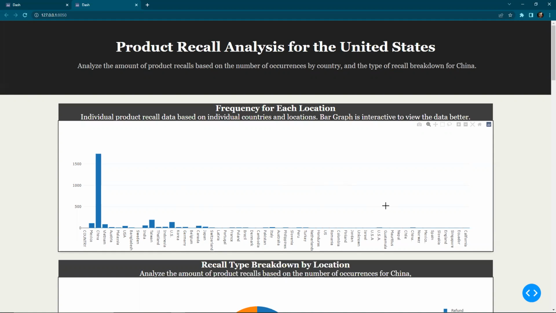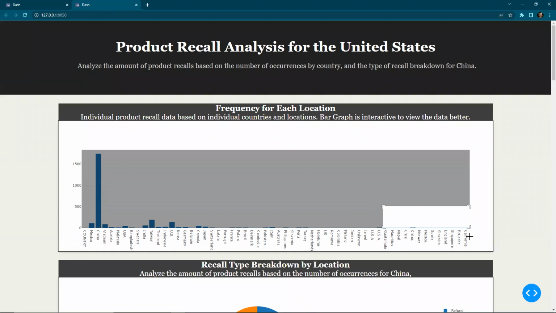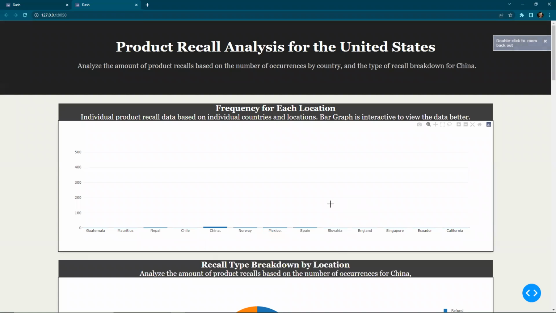So yeah, let's go back over here and let's see about these small instances since we didn't get to work with them earlier. There we go. Alrighty, we can see here there are a couple small instances such as California right here. We're calling about one product, it looks like, if I can hover over it correctly. Yep, California had about one.